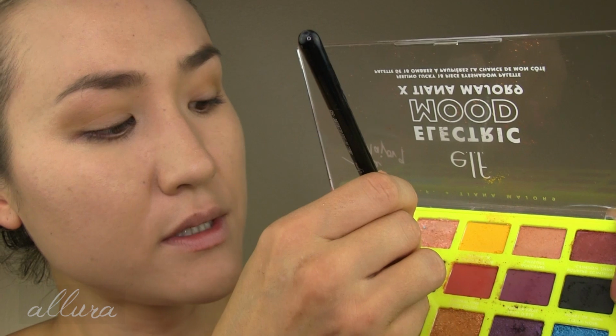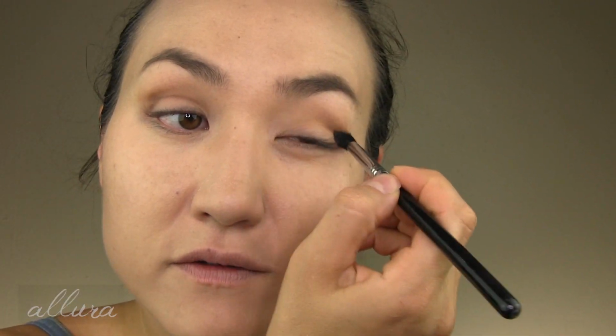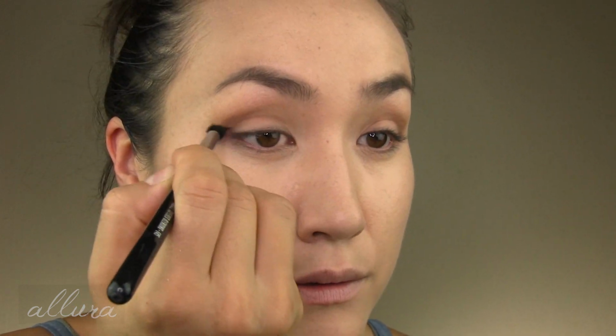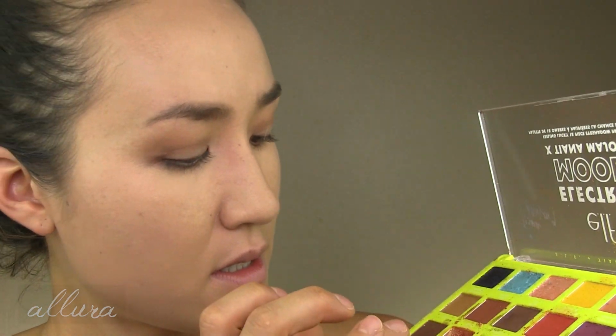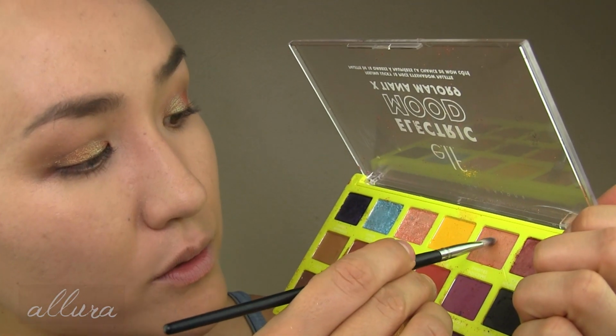Gonna go in with Browning to emphasize and define the crease and the outer V even further with a slightly smaller, more pointed, fluffy brush. And despite it being almost gone and crushed, I really want to put this shade Pound Coin on the crease. I just think it's so pretty. Beautiful. Right in the inner corner, we can go in with the shade Sweeties. It's not too metallic or glittery.